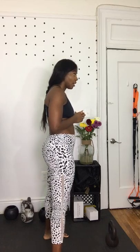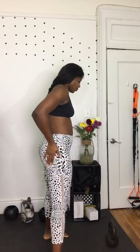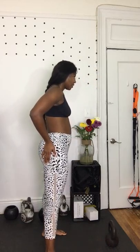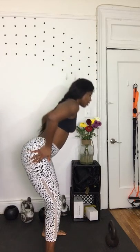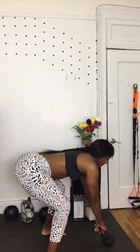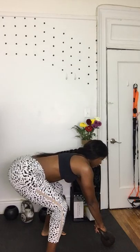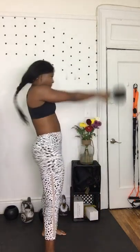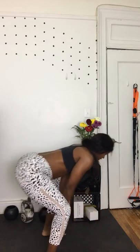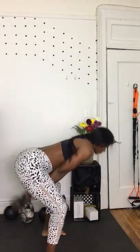Deadlift position, hip hinge position, turn the feet on, squeeze the glutes. You're 2 feet away from your bell. Boom. Ass tight. Sit those hips back. Grab that bell tight. Tilt it. Right? Flash the light to the front. Flash the light to the back. Flash the light to the front. Flash the light to the back. Remember, the bottom of that bell is your flashlight.